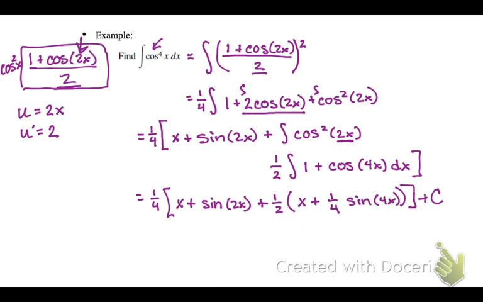So now we need to make it a little prettier, don't we? I like it. I think it's beautiful. Well, we have 2 x's. You can't do that. We got to simplify. So this is going to be 1/2 of x. And this is going to be 1/8. And so I have 1/2 and a whole, so I have 3/2. I'm going to leave that 1/4 out there. There's no reason to make it messier. So I have 3/2 x.